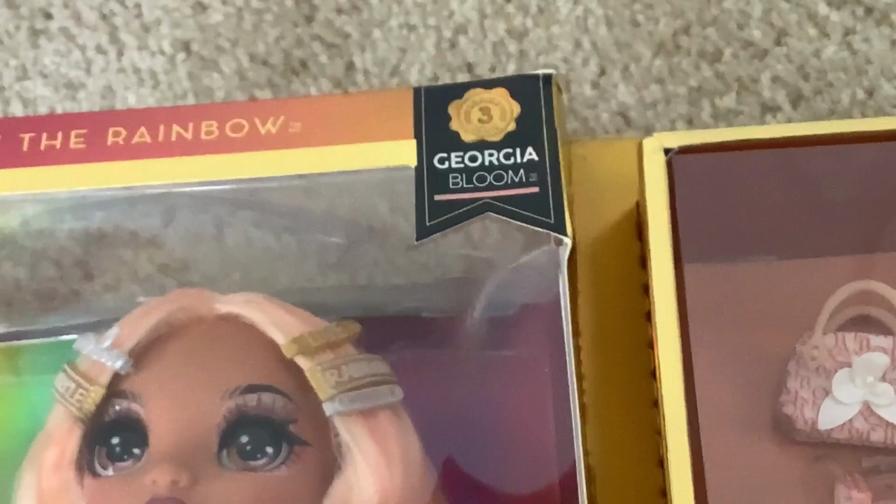Yeah, mine has a huge dent right here. I don't know why. Very large dent. But it's okay. Look at her name. It's so cute. Okay, time to open her.